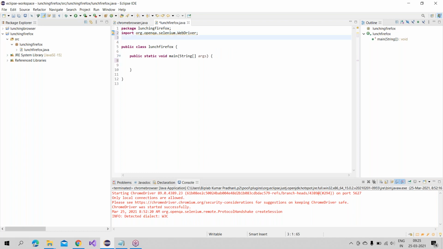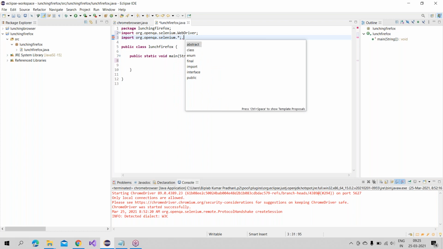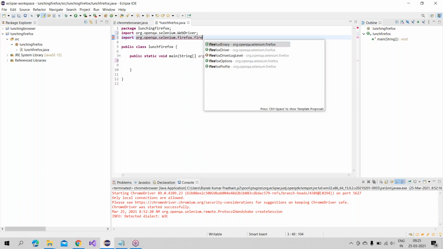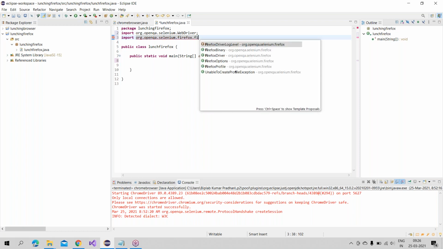Come down. Next main thing. What is the main one? Firefox. Write that. How will you write it? Import org dot openqa dot selenium dot firefox dot FirefoxDriver. See how easy it is. If you want to write Chrome, then import org dot openqa dot selenium dot chrome dot ChromeDriver. Here, Firefox driver. Use control space, automatically it will come. No need to write anything. See, Firefox driver, after Firefox binary.